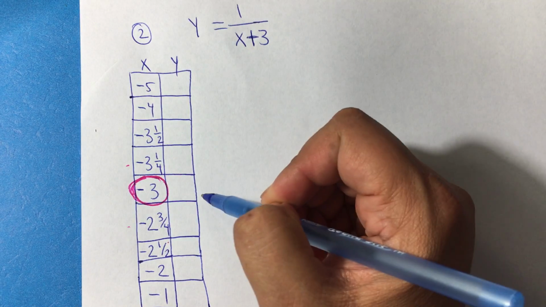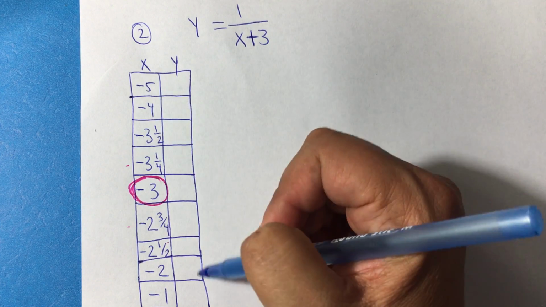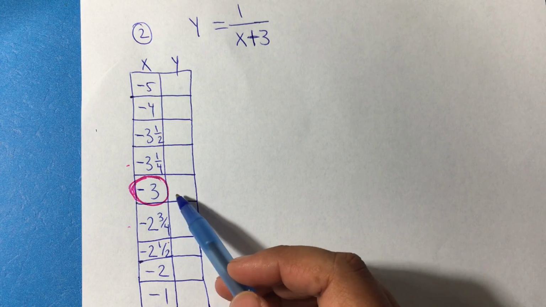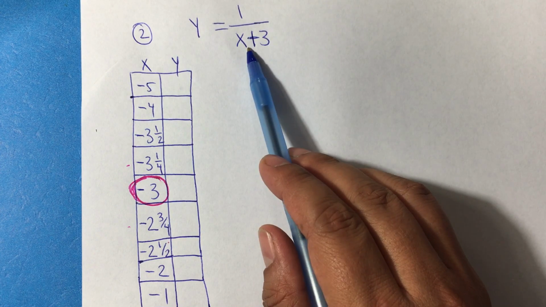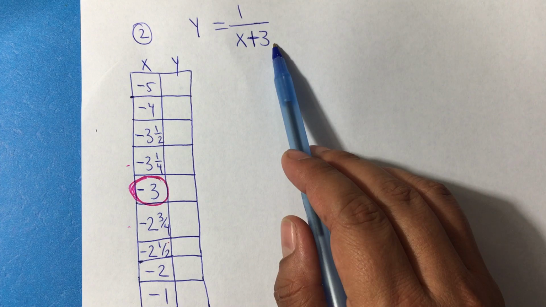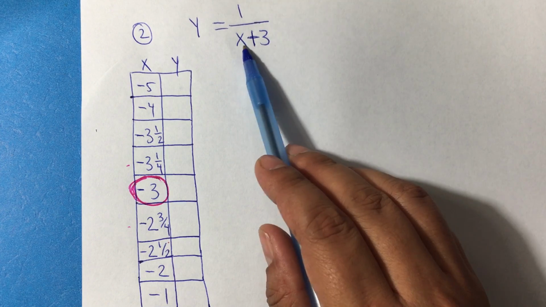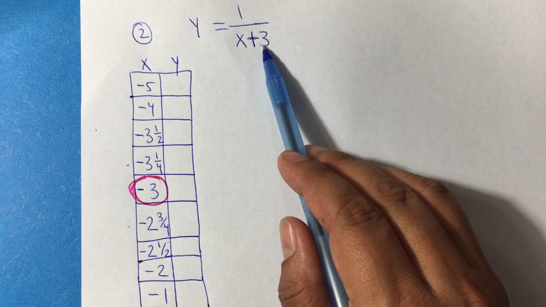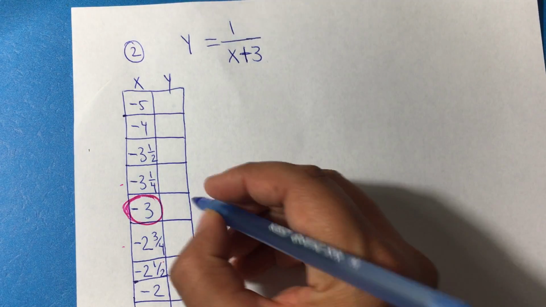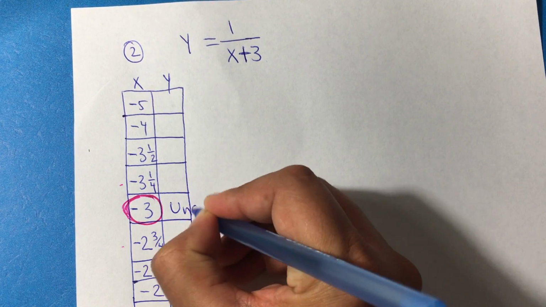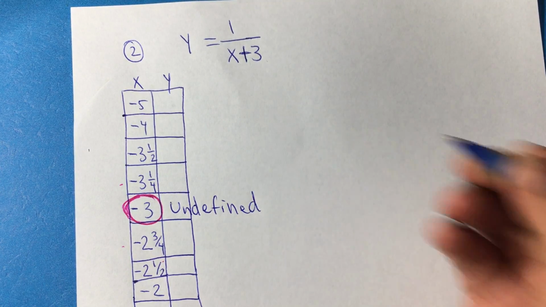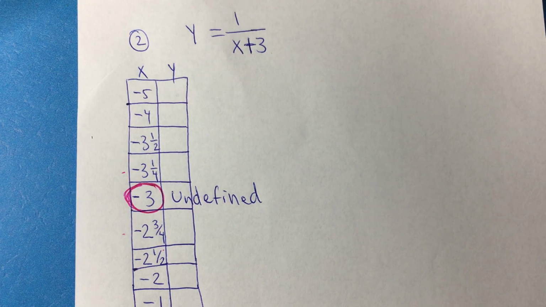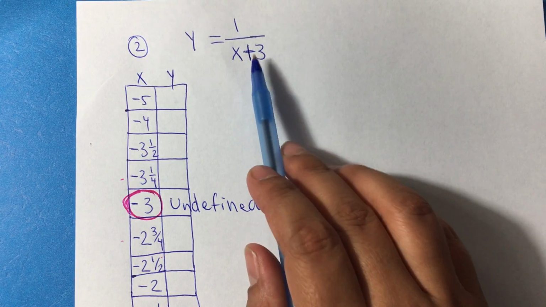And you can start from the very middle, or you can start from over here. In here, usually this means that's a vertical asymptote. It means it's not possible because -3 plus 3 gives you 0, and 1 divided by 0 will always be undefined. Okay, so this middle point is undefined. You will always get undefined because it gives you a 0, and that's not possible to have in a denominator.